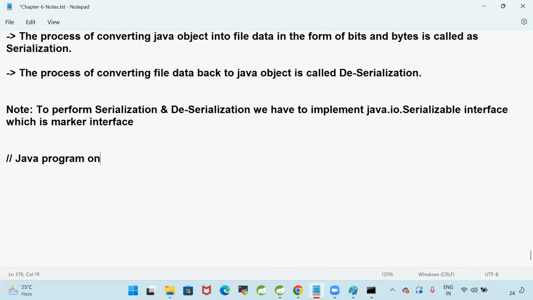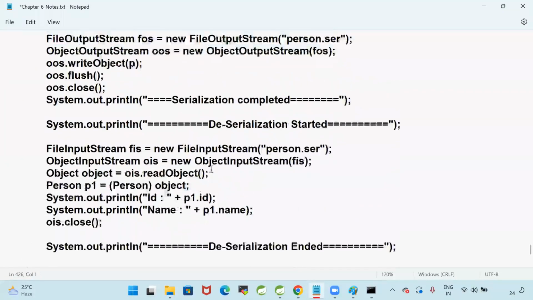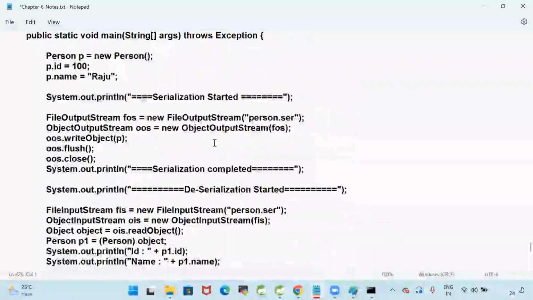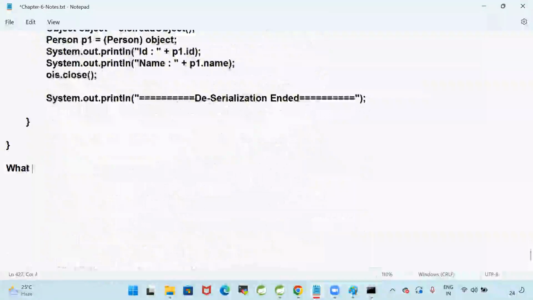Java program on serialization and deserialization. So what is serial version UID? This is one interview question, guys.